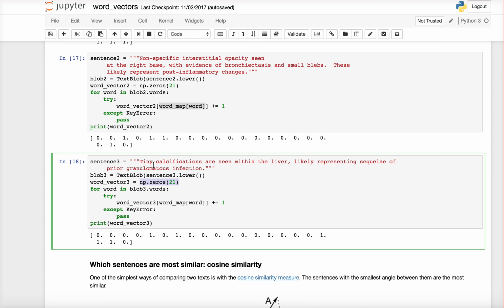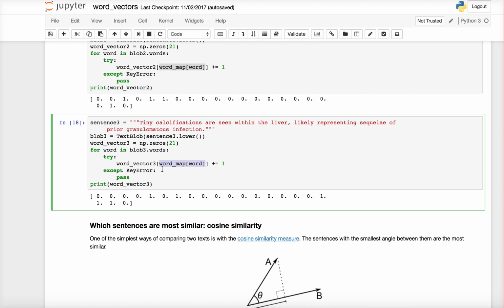I loop through every word in my sentence, try to get the index of that word in our vocabulary, and add 1 to that location in our word vec 3. Here you see the vector representation of sentence 3 based on the vocabulary that we previously defined.